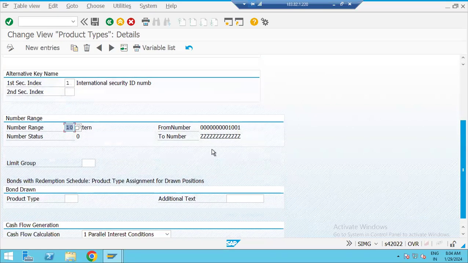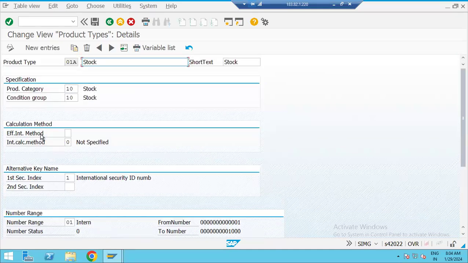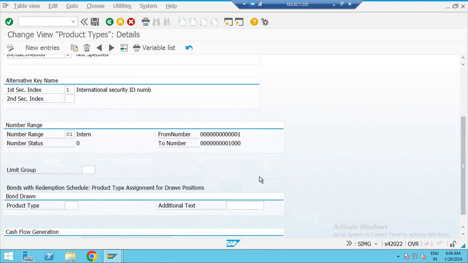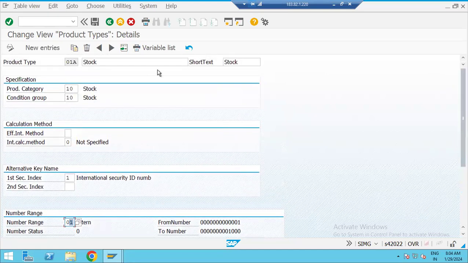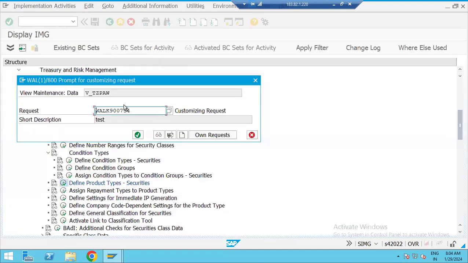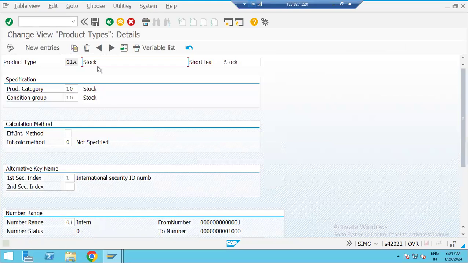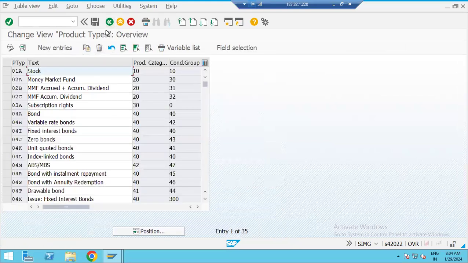This number range is for, we'll create our 01 security ID. Okay, for product type security class ID which we have created, 01. This number range we need to assign in the product type, except everything is standard. We can go with the standard only. Only number range we need to maintain here.